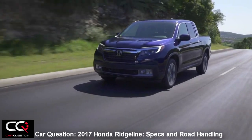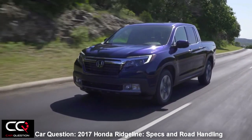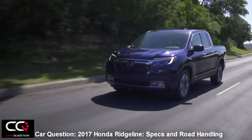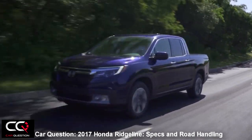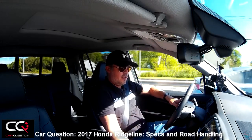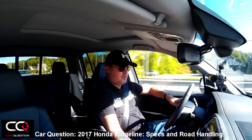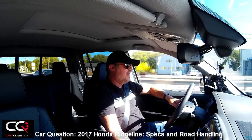Since there's no transfer case, if you need lower gears, switch to L and you'll be in a lower gear ratio. When you need to tow and you see a grade coming up, press the D4 button to get there more quickly with all the power. You've also got a heavy-duty automatic transmission cooler, because towing really stresses the transmission. There's also a 20% wider gear ratio spread compared to the older five-speed.